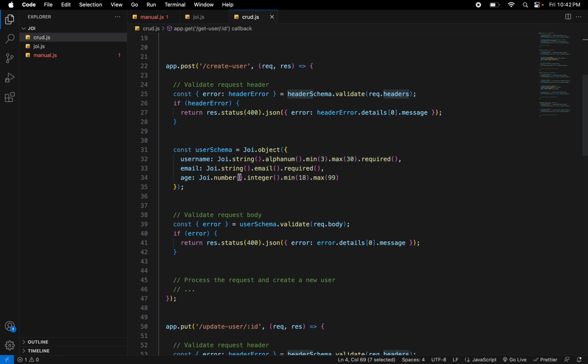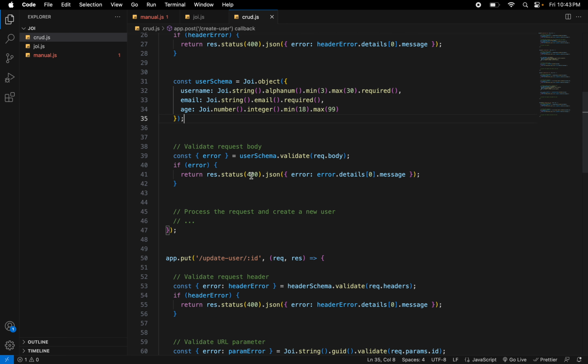Validating the request body ensures that the data provided follows the expected format and constraints before creating a new resource. So following are examples of POST validations. Let's say we are validating the headers here, and if there is an error, we return those errors, otherwise we verify with the schema.